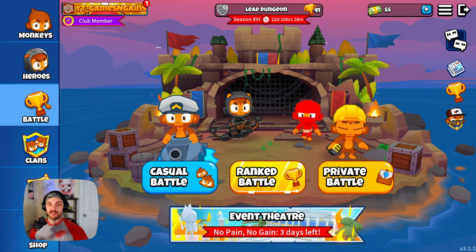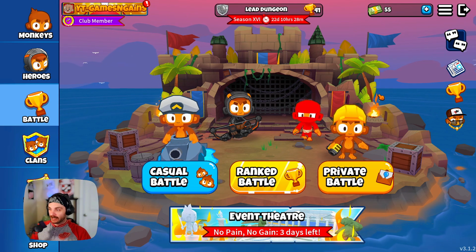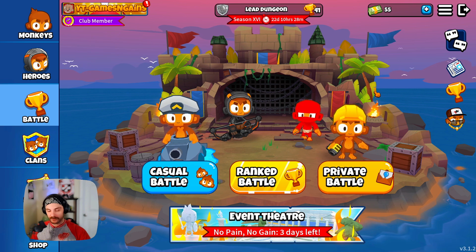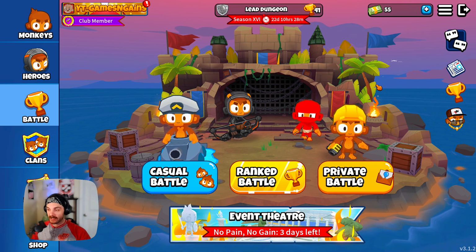So alrighty, I'm gonna go ahead and keep the video there. So that was just us getting out of the White Wasteland into Lead Dungeon. And then from here, we're gonna be doing the same thing. I'm gonna try to keep using as many different strategies as possible just to give you guys as many options as possible. So we did unlock a handful of new towers.